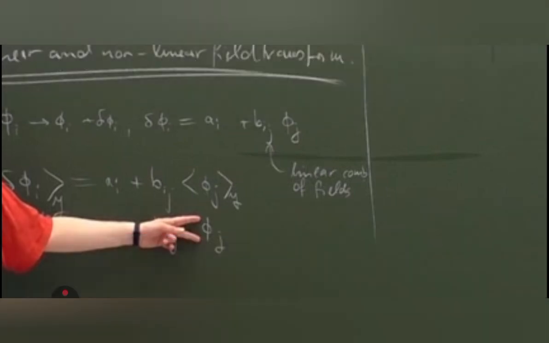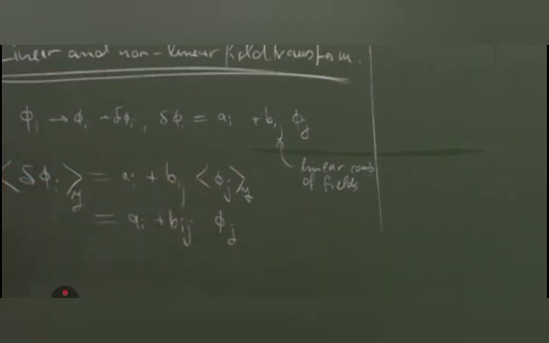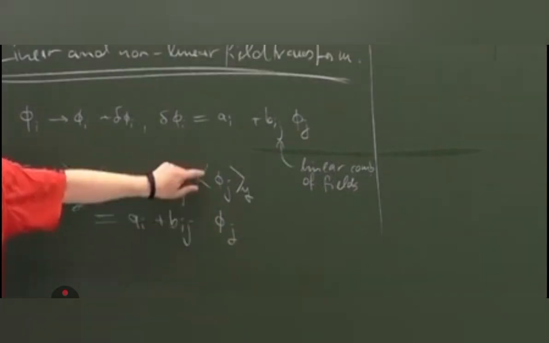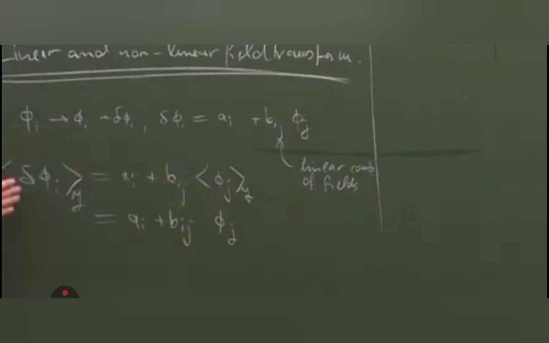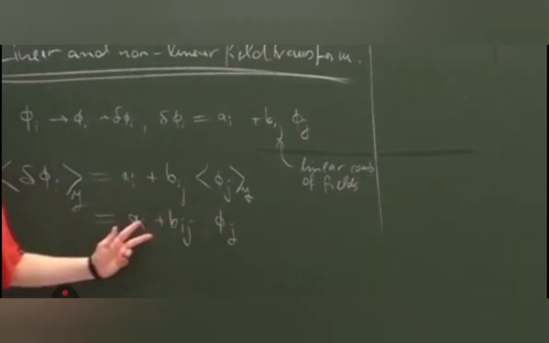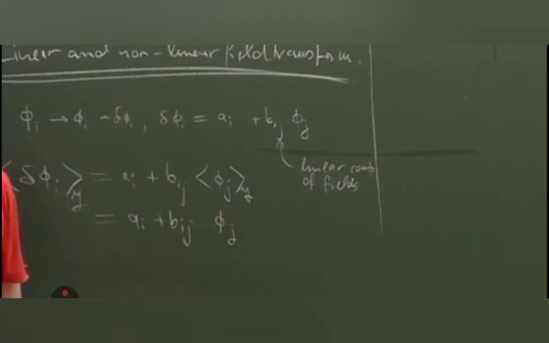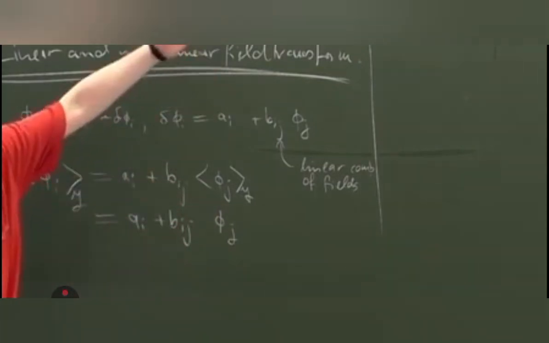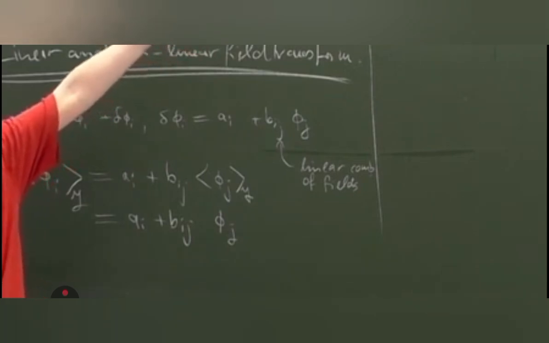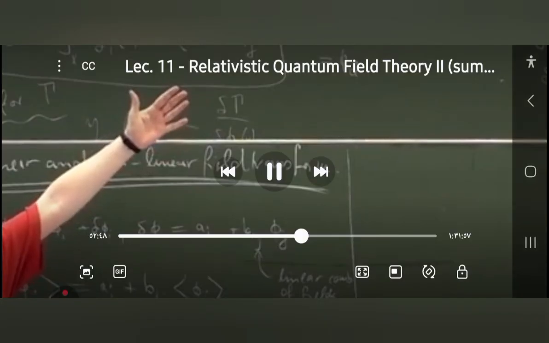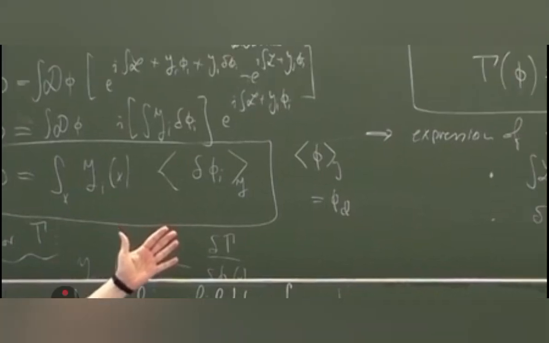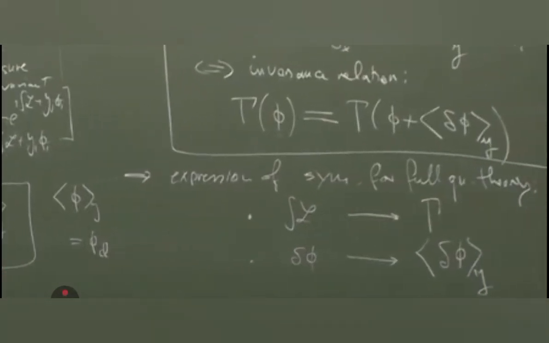As an argument of the effective action gamma defined via the Legendre transformation, and that is the definition of this Legendre transformation. Therefore, here the delta phi in the presence of sources J is literally the identical expression as in the classical theory. And then, of course, our maybe complicated looking identity over there just means that gamma is invariant under exactly the same symmetry transformation as the classical action. As simple as that.